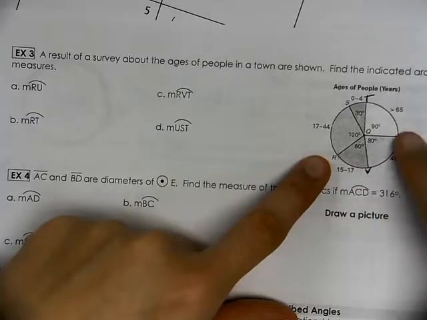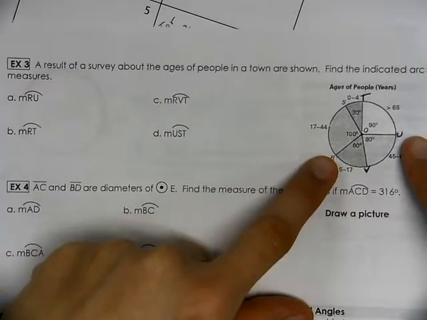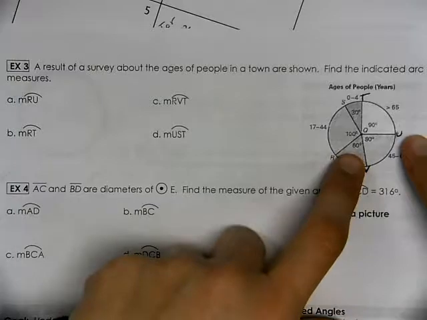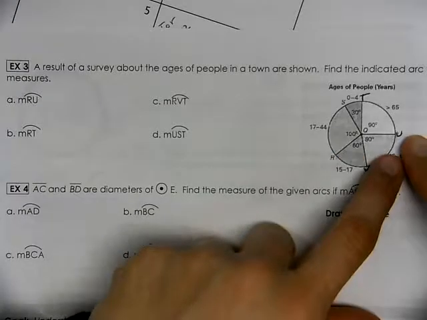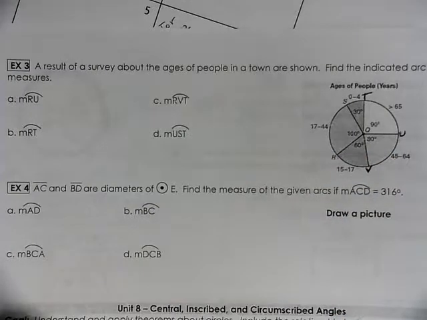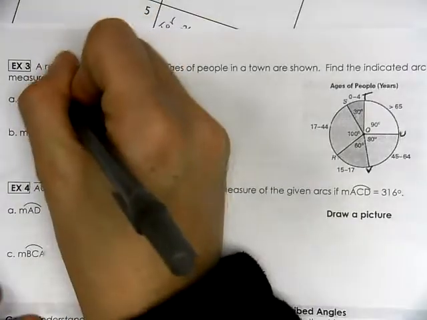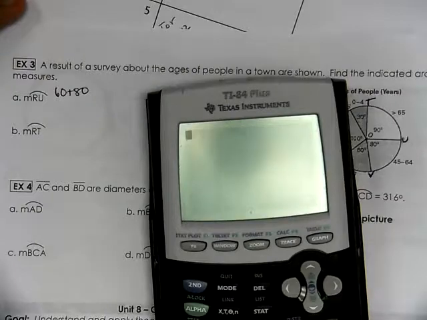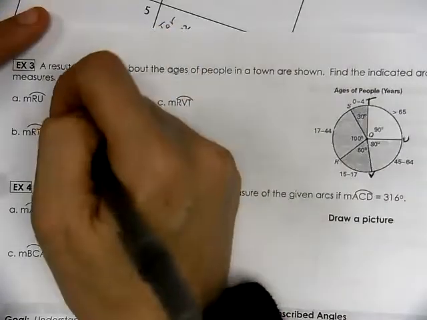From here to here, just add up what's, oh, you guys can't see it very well, but this is how big? 60 and 80. What does 60 and 80 add up to? 140.